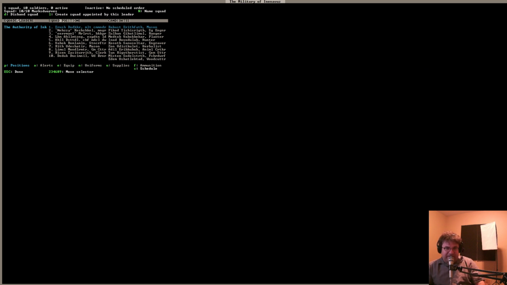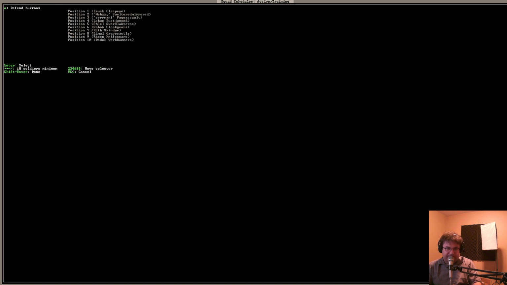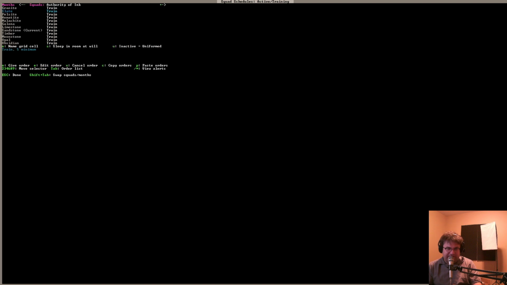So we have one. Let's go ahead and set up a new squad. Just trying to decide how we want to do this. We'll schedule so they train every other month. Hang on. Edit order. We want to have 5 soldiers minimum, so that way that we can make sure that they're doing this. And shift enter is done.